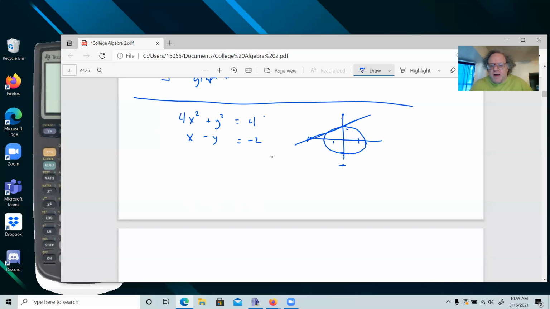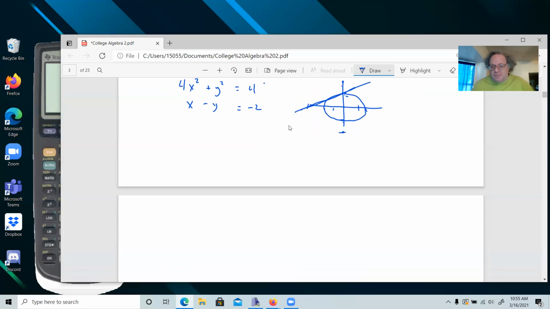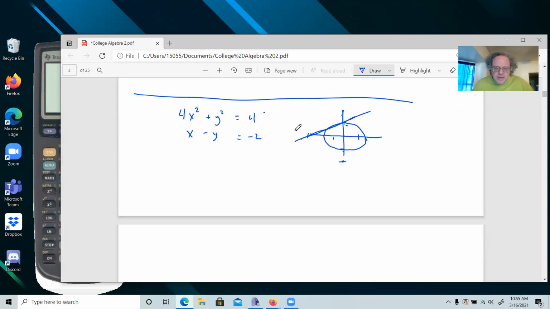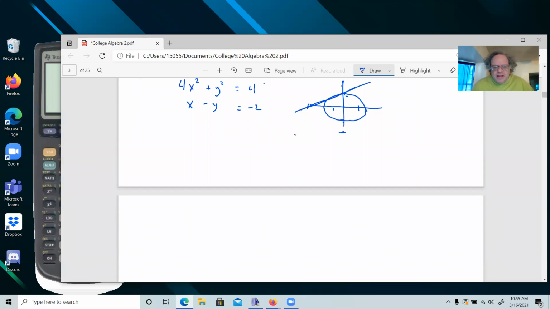Okay, so it's possible we're going to get two solutions here. I don't think we could possibly get three solutions for a line and an ellipse. I think we're stuck with at most two. But in this case, these don't share any terms together. You do not want to start squaring stuff, because you're going to have to FOIL this out, and we're going to have a middle term, and it's going to get real ugly. So that is a possibility, but you really want to save that possibility for when we've tried other things.